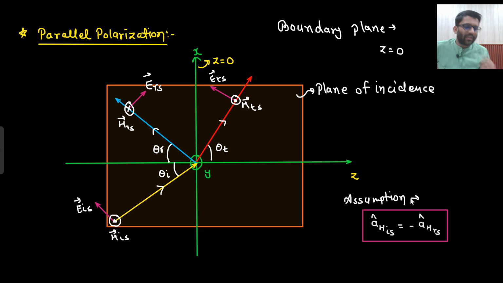You do not need to remember it. For solving the problems, this will not be used. For solving the problems, we will make the diagram on our own, and certainly we will get to know which direction our electric field will go and which direction our magnetic field will go. So you do not need to remember it.